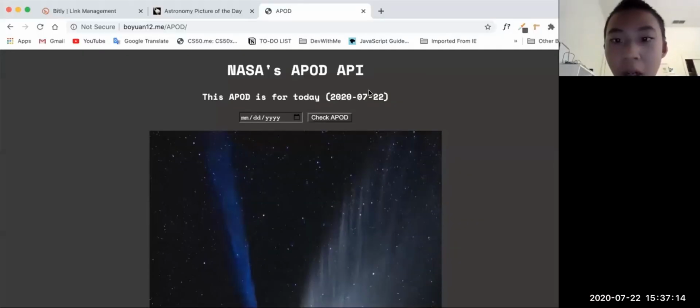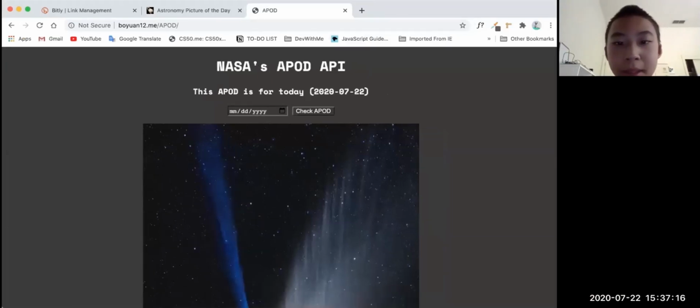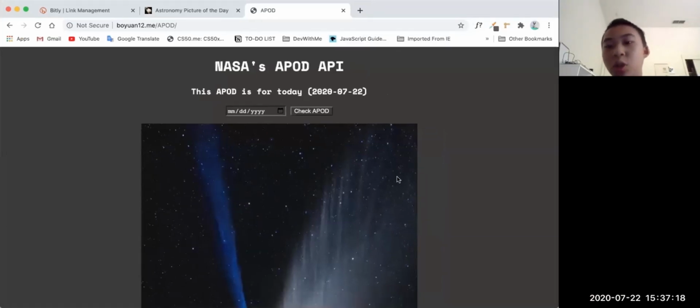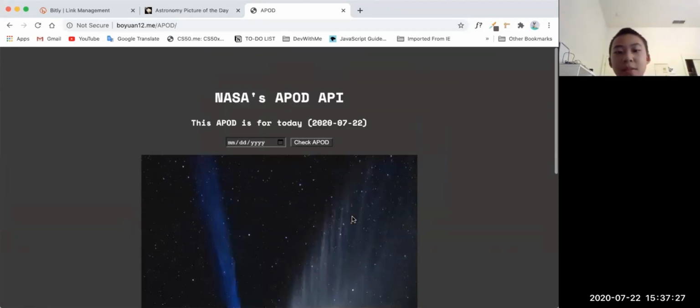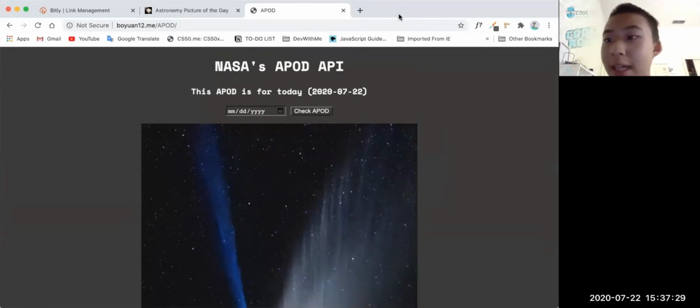All right, so here is what we're going to try to implement. We're going to use NASA's API, and you can see we got an image here. This is basically a service that NASA provides.